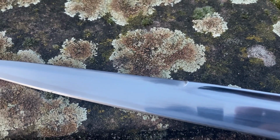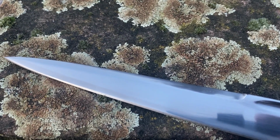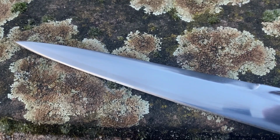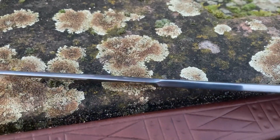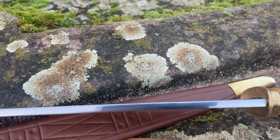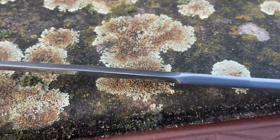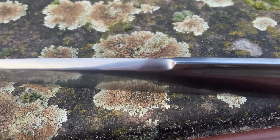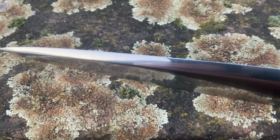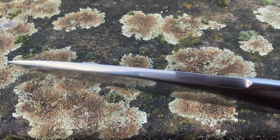And you can see here in the upper part you get a little bit of a back edge, and it's not really sharpened, it's just semi-sharp, so you have a better blade for thrusting, optimized for thrusting and stabbing. Little detail here, you can see the back is quite thick, I think like 4 millimeters, and then here it gets pretty narrow, and I really like that it's a hard breaking point from the broad back edge to really a dagger point, even though it's only sharp on one side, but it's more like a dagger point now. Also really like that.